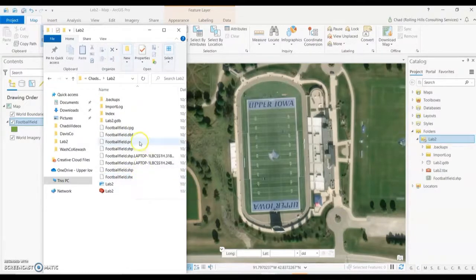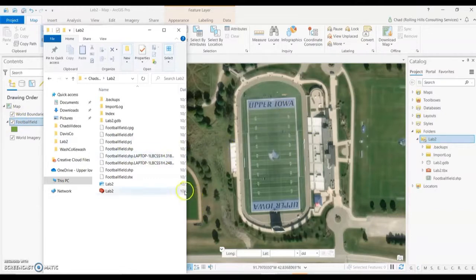Now, you can also include this projection, which will tell the person who's going to use it on their end that it's in UTM NAD83, and it'll automatically help plop it in better on their end. Now, if you have these other ones, you can go ahead and include them too, but they are optional. And I'm not going to get into what they are right now, other than these two right here are telling me that this is locked right now because I'm using it. It's in ArcGIS Pro right now.